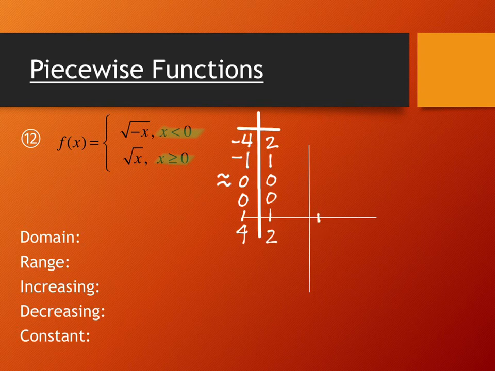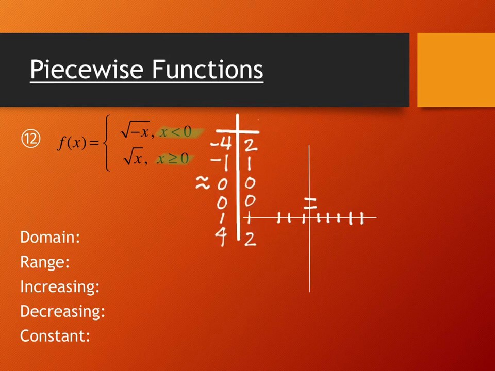So on my graph, I wanted 4 out here. Sorry, I'm real close. I will plot those points: -4, 2; -1, 1; and I had 0, 0. And this graph is an absolute value graph, and so you know this piece of it looks like this. What actually happens here is I don't have the value 0, I have an open circle at 0.